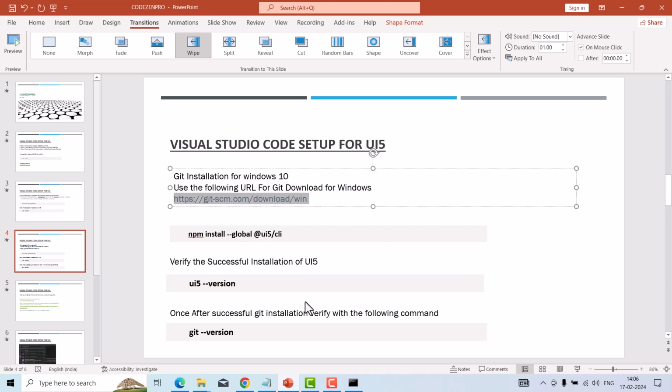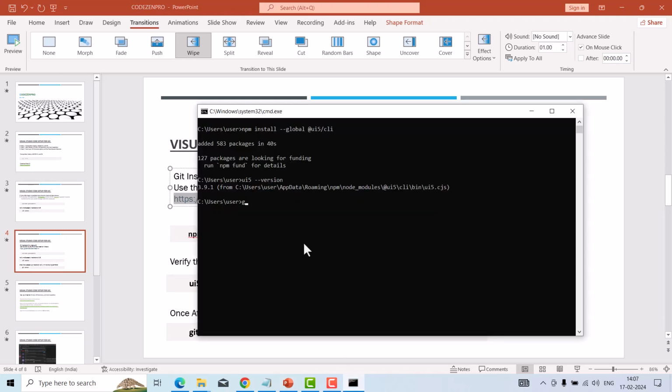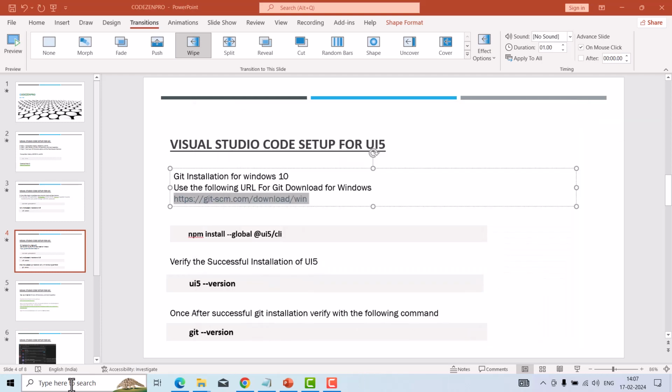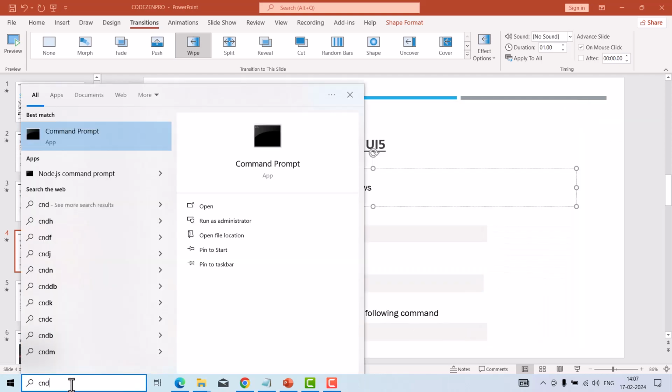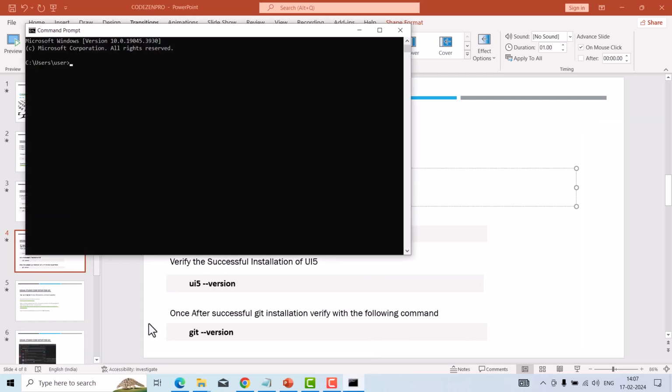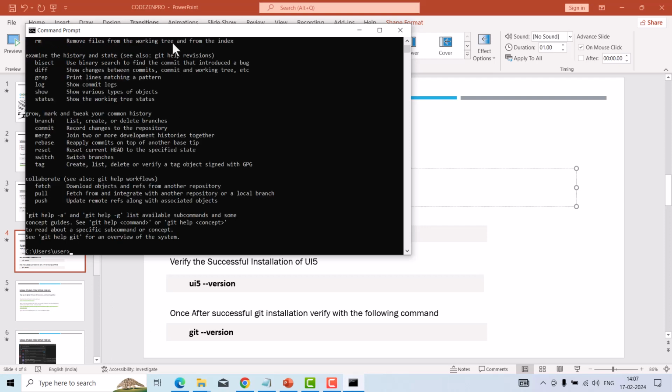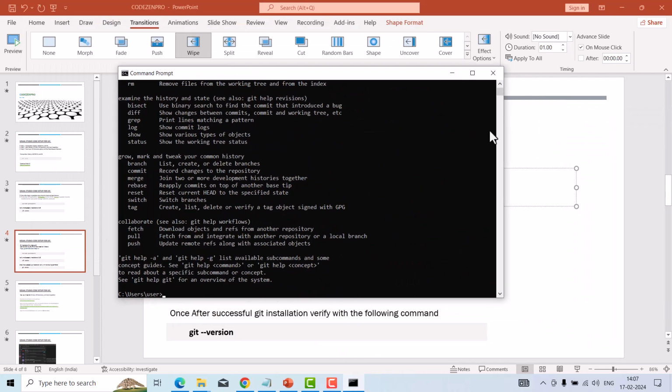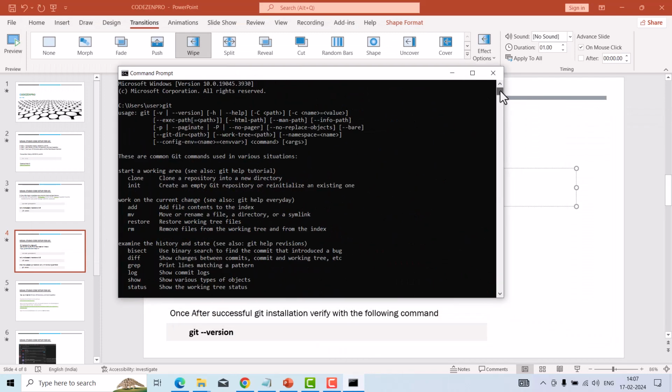If you want to check the Git version, go and check the command git hyphen version. So let us close this. There it is. Now you can see Git is also installed on your machine.